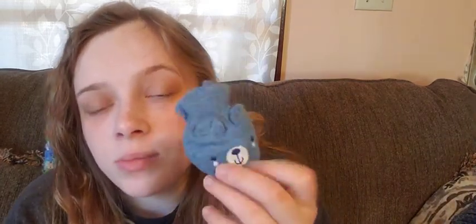The last thing I have to show you, and it is so stinking cute. First, I'm going to show you my inspiration. I don't know who gave me these. I'm not sure. Maybe Juanita gave them to me. But if you don't know, these are little mitts that go on your baby's hands so that they don't scratch their face whenever they are first born, because they don't always have control of their movements and they tend to scratch their face. And to prevent that, you have these little mittens that go on, and there's just elastic that cinches around the wrist. And I'm like, well, that's not that hard. I could make some.